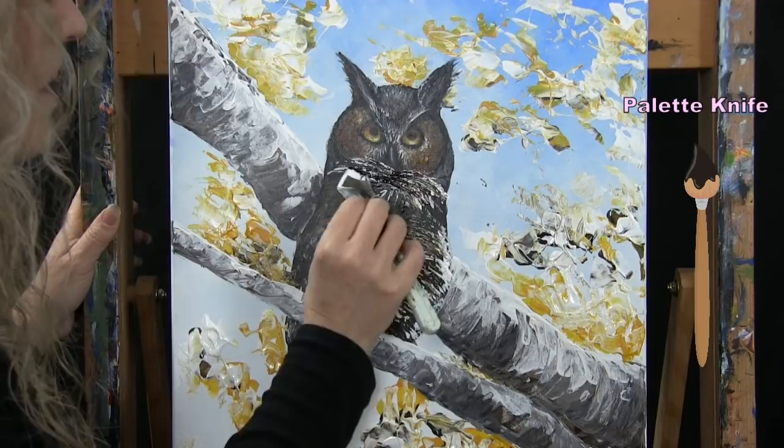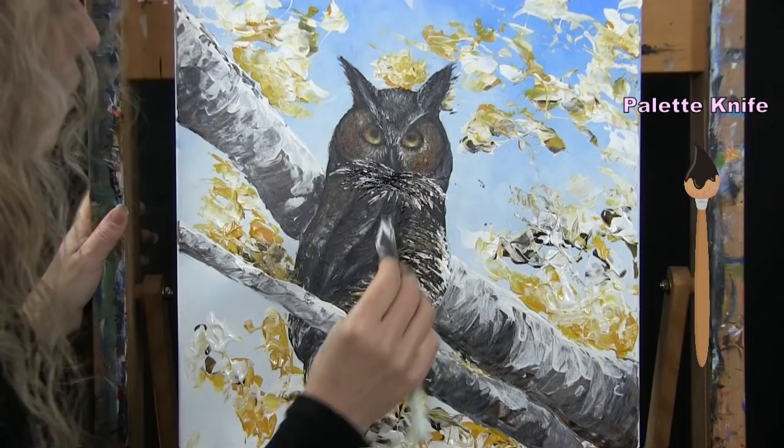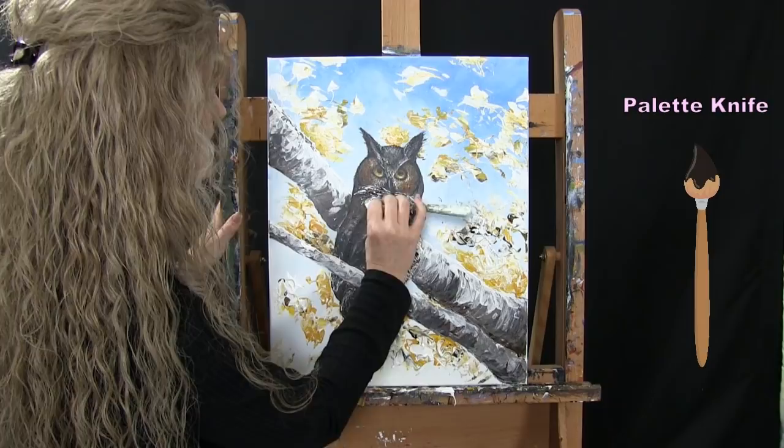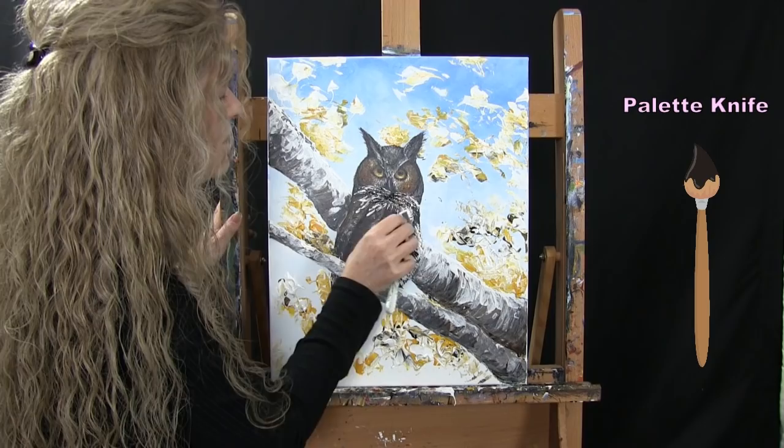The next step is going to be with the palette knife. So once you've got these great neck feathers on here, yeah, they add a lot to the painting. Once you've got these on here, you can wash this tool and get ready for the next step.